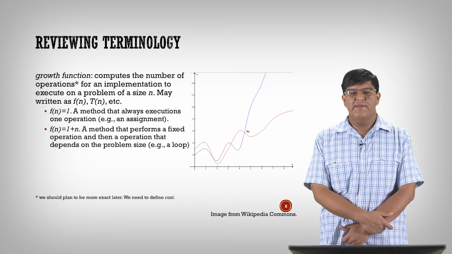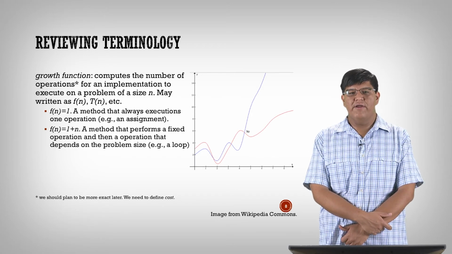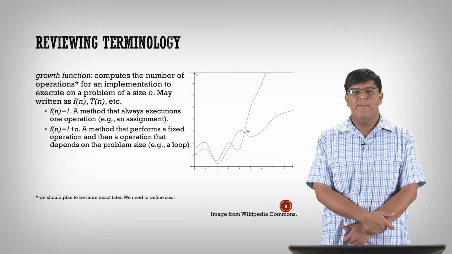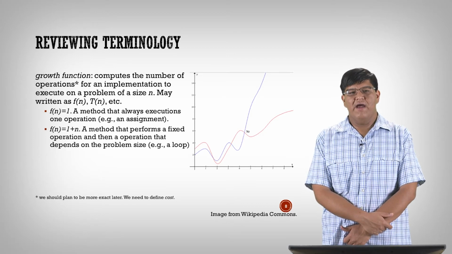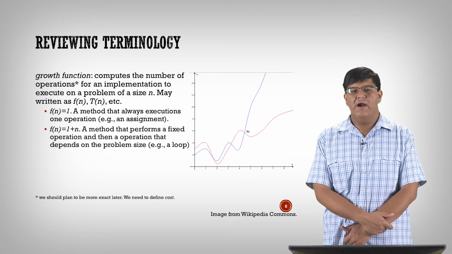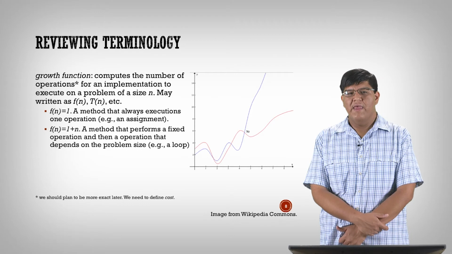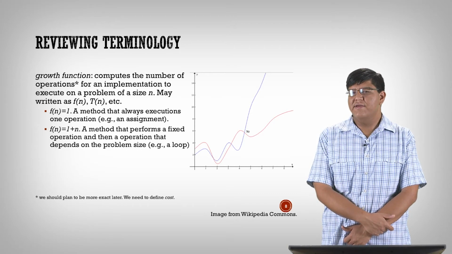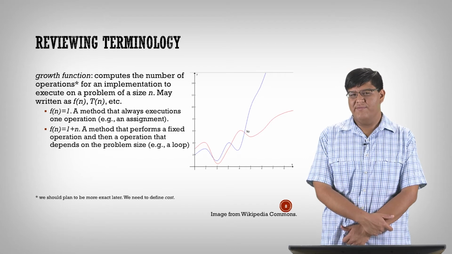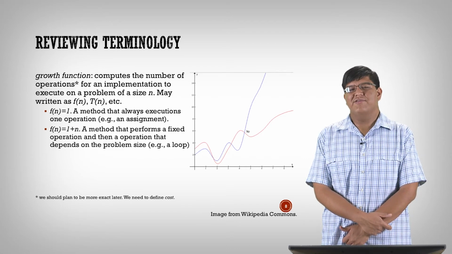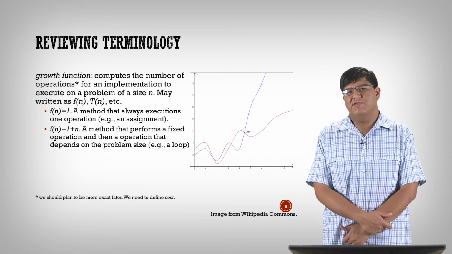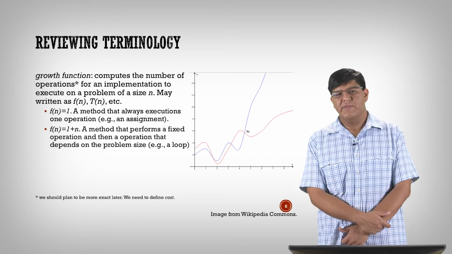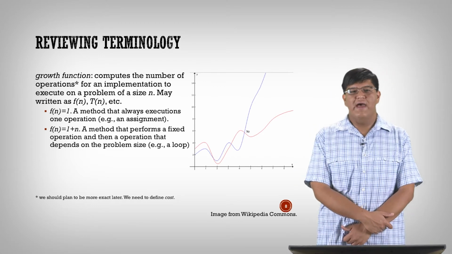So in that case, our growth function varies as our input size does, whereas in the first example, it does not vary. A constant amount of operations is executed based on any input. And really, in f of n equals 1, it's a little bit awkward because that n is still there. So we're still saying that the problem size can vary, but somehow there's just no link between that and the number of operations it takes to run. It's a little bit awkward, but we do see that in some cases.